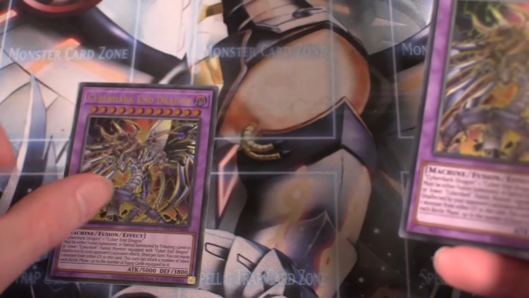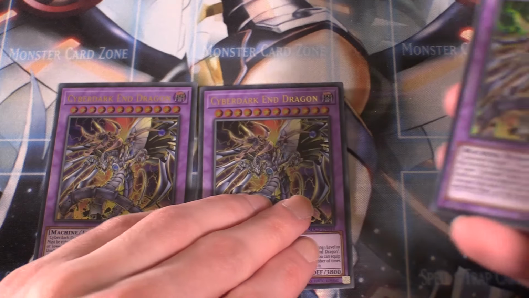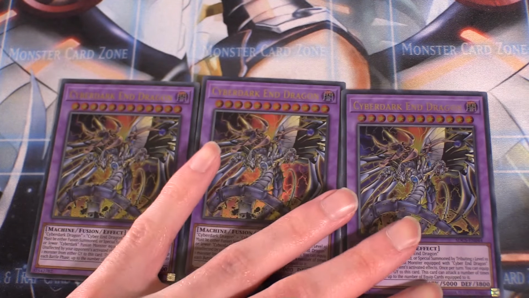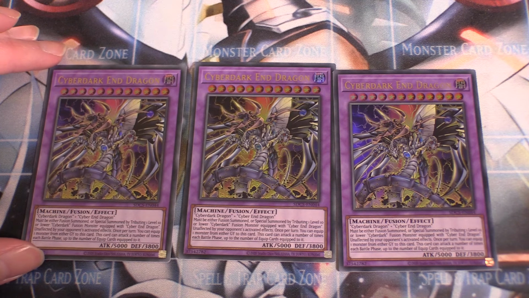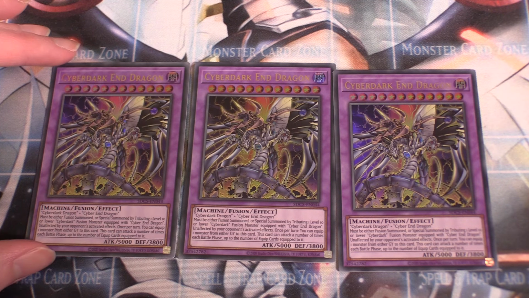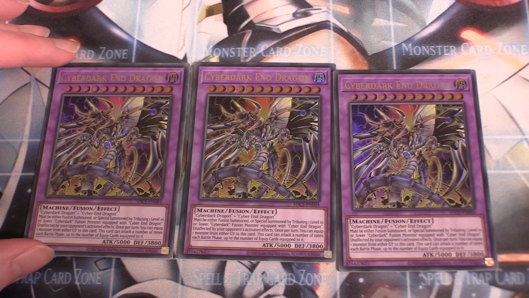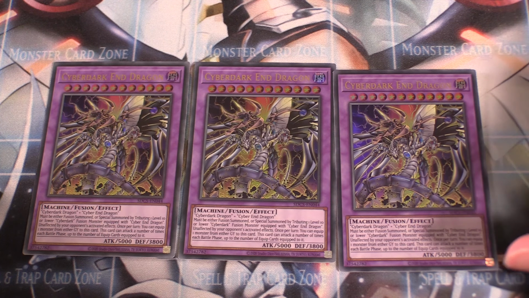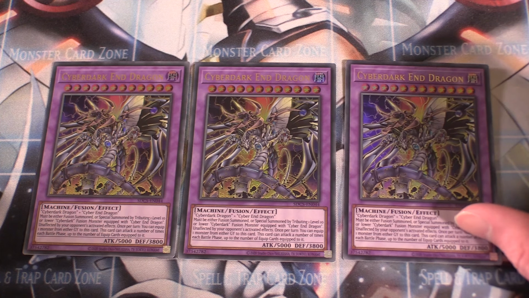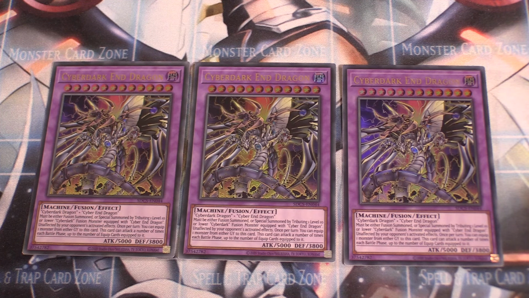We have 3 copies of Cyberdark End Dragon, the main boss monster of Cyberdarks. It's a tower, it's unaffected by your opponent's effects. It's a 5k body, which is very difficult to get over. Once per turn, you can equip 1 monster from either player's graveyard to it, and it gains an additional attack for each monster equipped to it. So a fantastic boss monster, a bit tricky to summon, but in this deck there are plenty of ways to get it out. 3 copies mainly because we have to run every extra deck card in these structure decks if we want an extra deck of 15 cards. This will be changed later on, but for now 3 copies is fine.